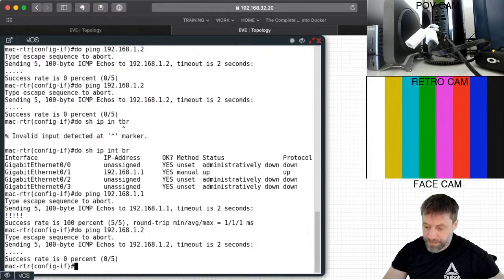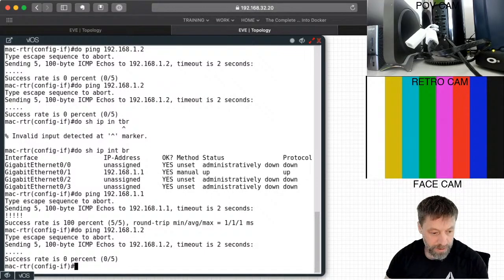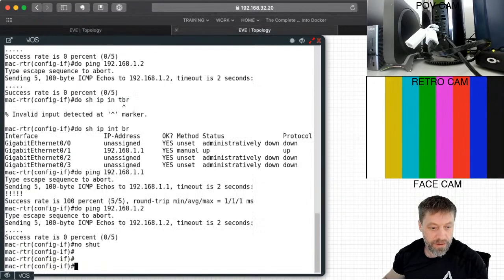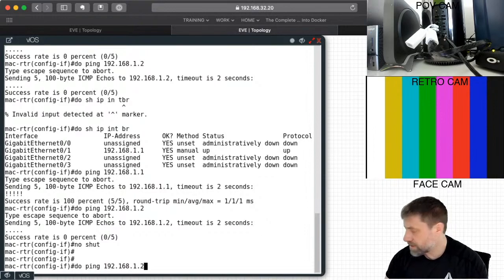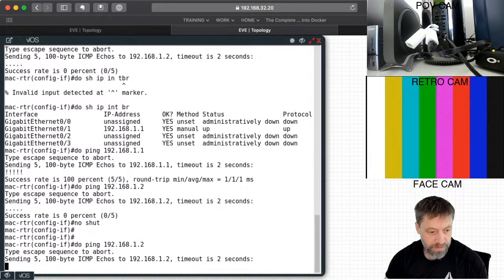Okay, and now I've lost my access. Oh, there we go. That was not cool that it went offline just now, and that shouldn't have gone offline. And I still can't ping, so it's not the cable.